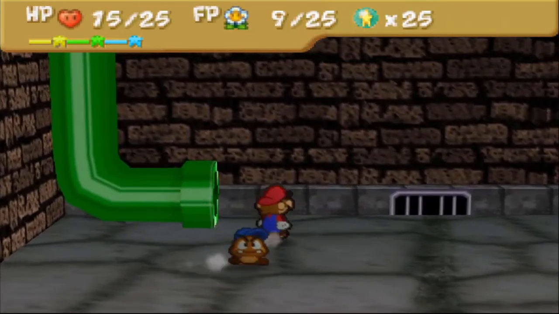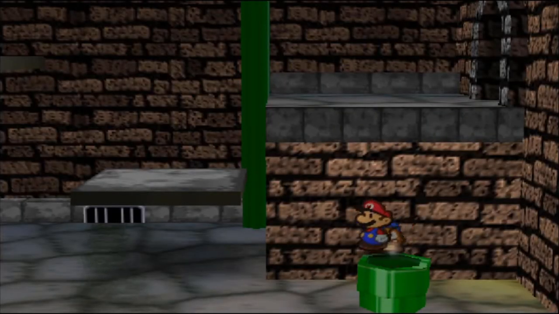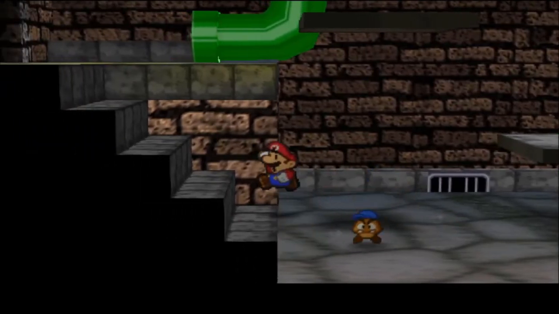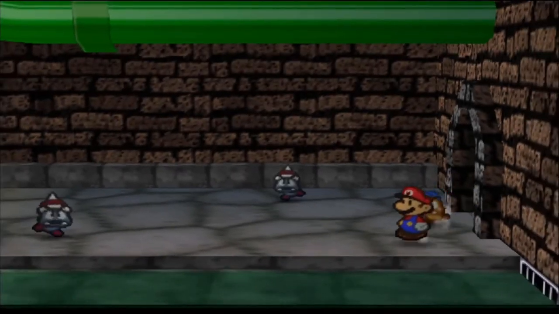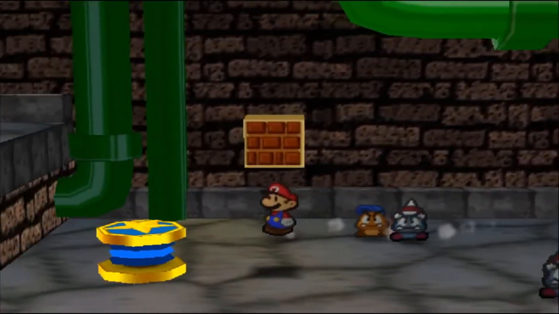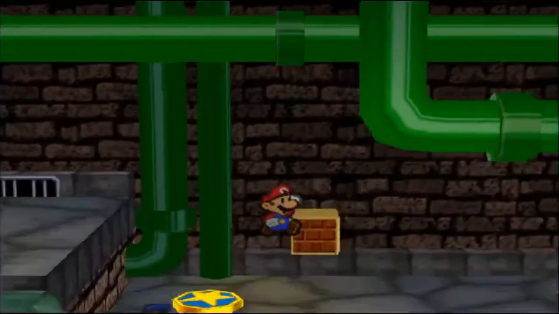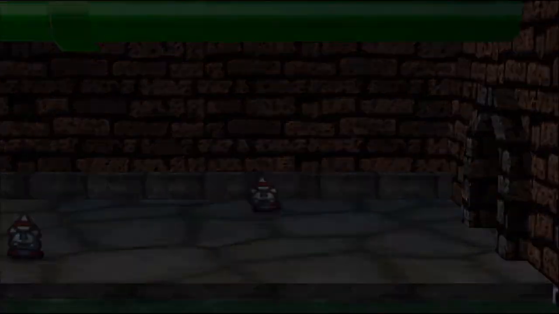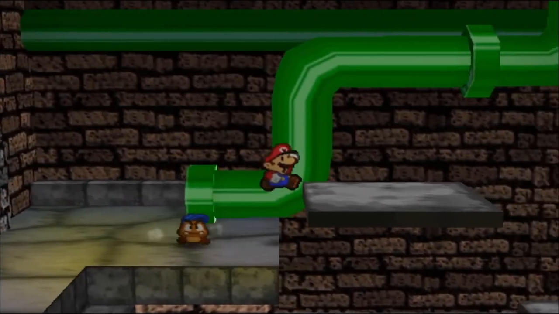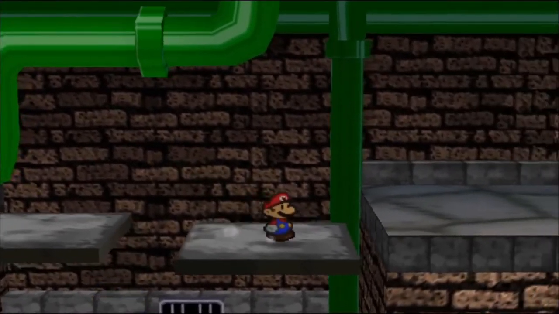At least now we have enough coins. Let's go back to the surface. No, we're gonna go to the Boo's house. Oh, that's right. The big Boo house. Probably get Parakarry. No. Oh, just kidding. Goombario's stuck back there. Goombario says, "What's going on? Help, I can't get him out." Nice. Thank you, thank you.